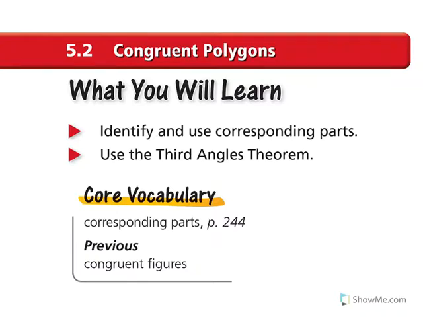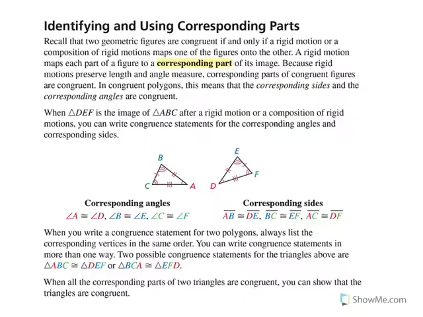We're going to go ahead and move on to 5.2, so congruent polygons. We're still primarily going to be talking about triangles here. Remember, a triangle is a polygon, it's just only 3-sided. And so we'll be looking at some more theorems on this. So this slide has a lot of information, and you can find this in your book. It's in 5.2.